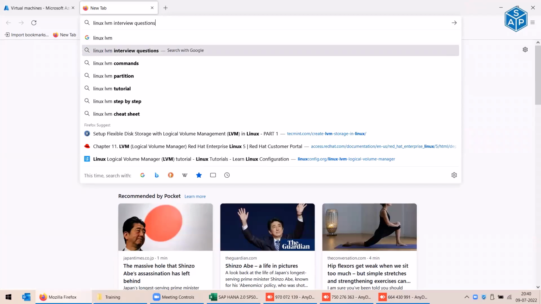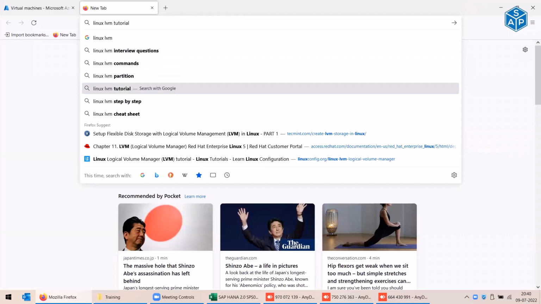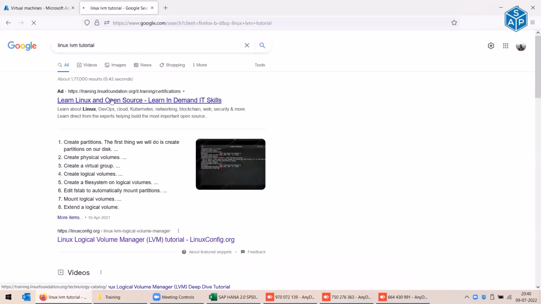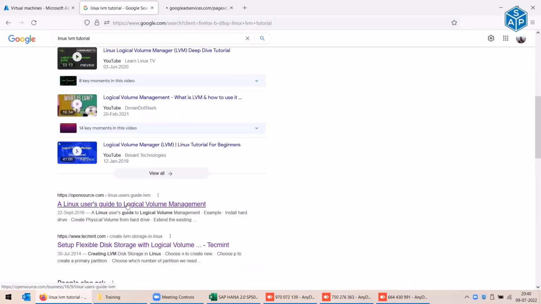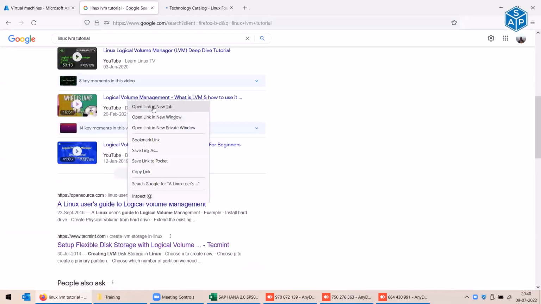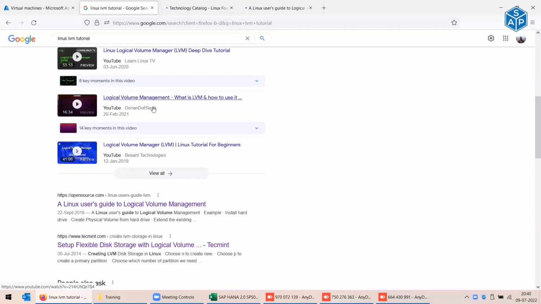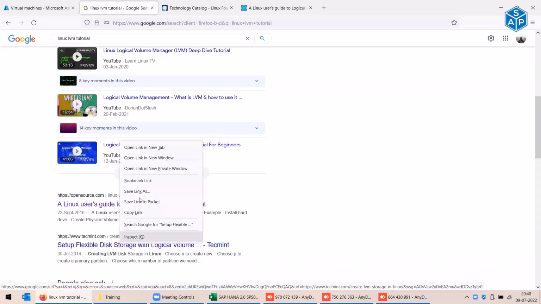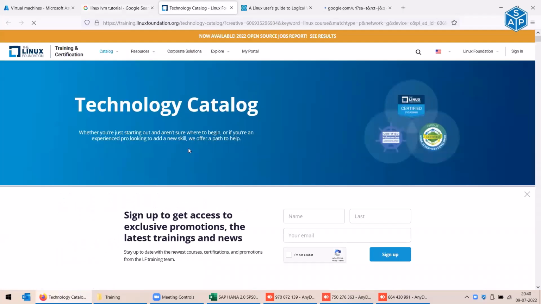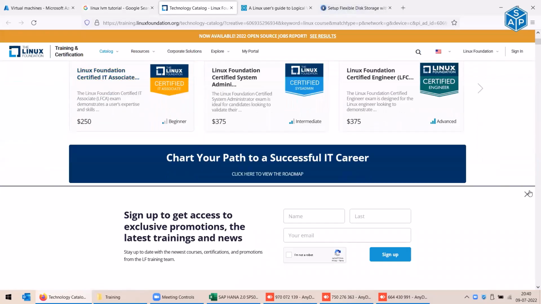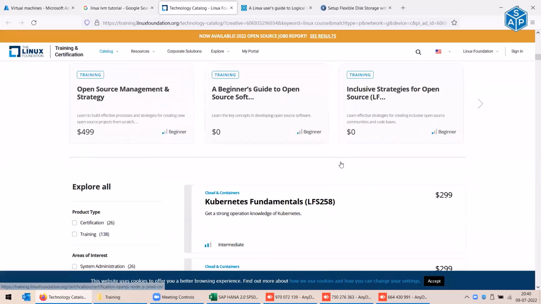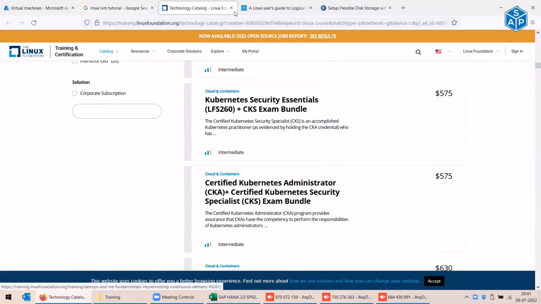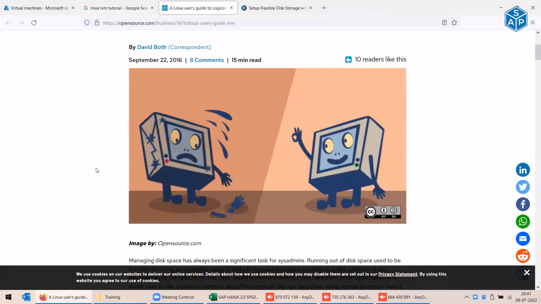The LVM step by step tutorial. I think this is it. Linux User Guide to Logical Volume Management. Okay, here, this is the one.